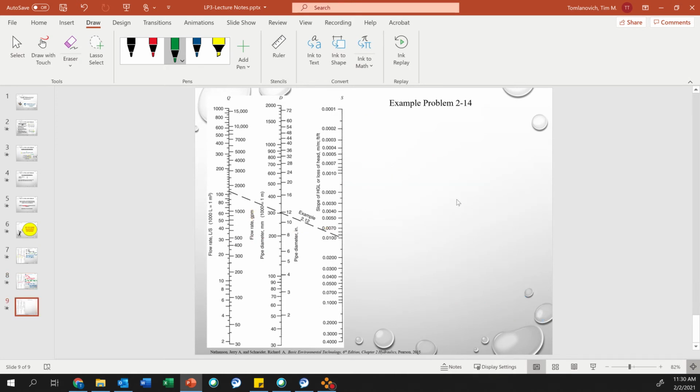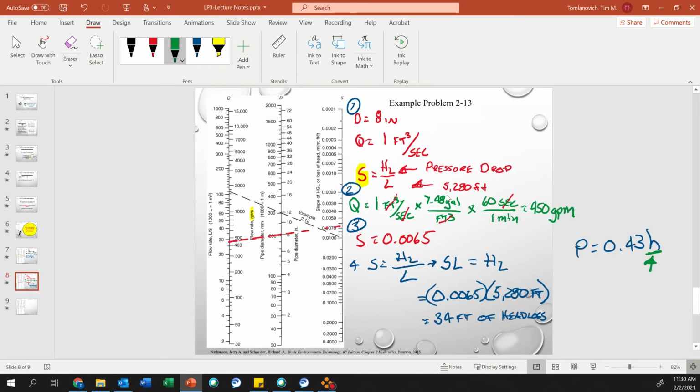So that was problem 2.13. Our final answer, don't forget the box in your final answer, is 34 feet. Oh, I'm sorry, I didn't answer the question. Compute the pressure drop per mile of pipeline in psi. So that's 34 feet, so P equals 0.43 times 34, and that equals 15. So I did actually have to do that. That's 15 psi. Apologize for that. So the final answer is 15 psi.